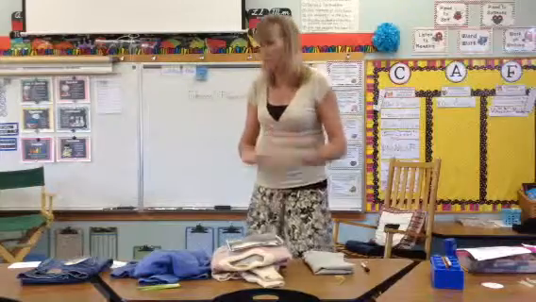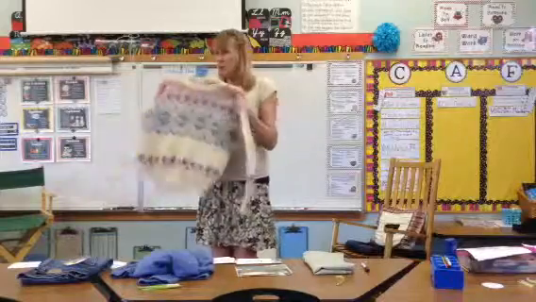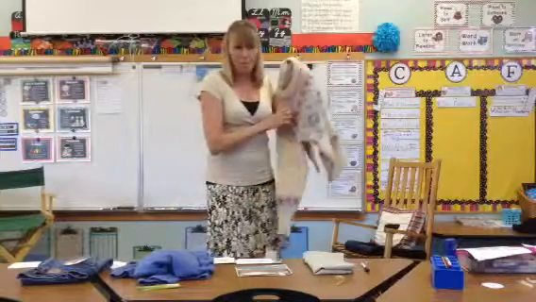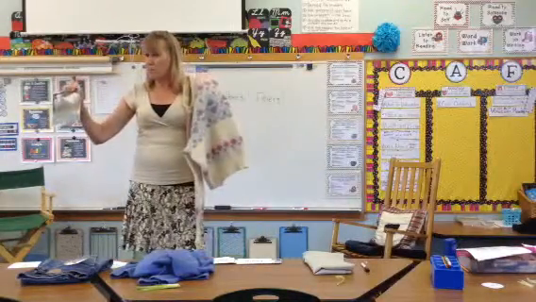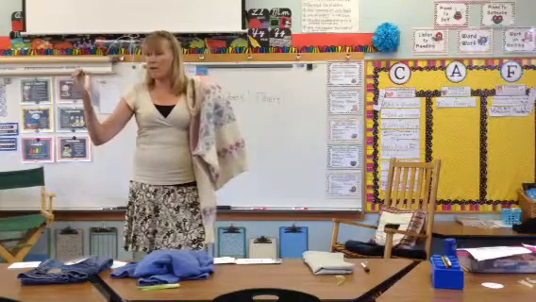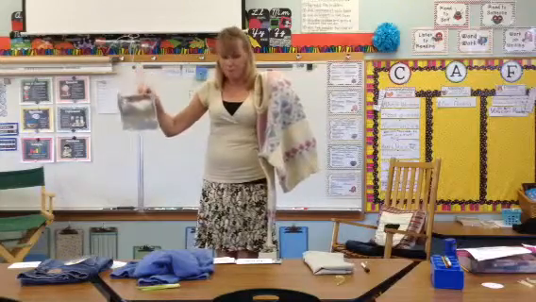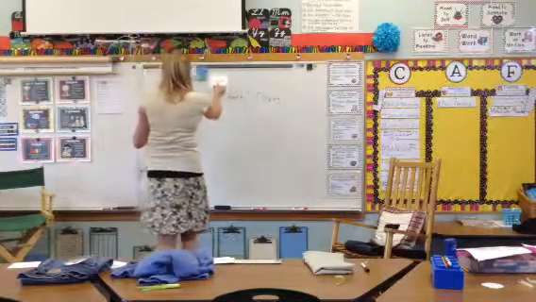I'm looking around. Today's kind of warm, so probably none of you have on wool. This is a wool sweater, and it keeps me very warm. It's made from the fibers of the sheep. So I have a sheep here, and you're all familiar with a sheep. Some of you may have sheep on your property, or you have neighbors with sheep, or you see farms with sheep and lamb. Lamb is a baby sheep. So I'm going to put the word lamb up because we might come across it later.